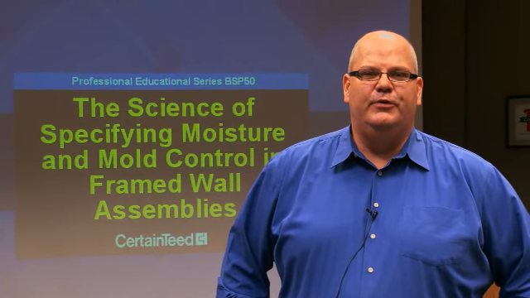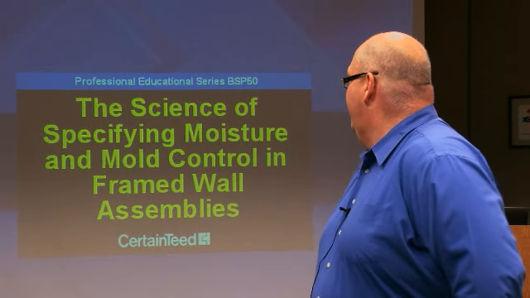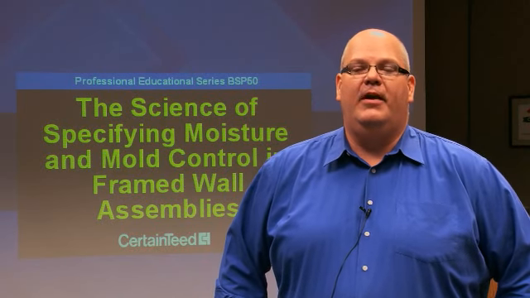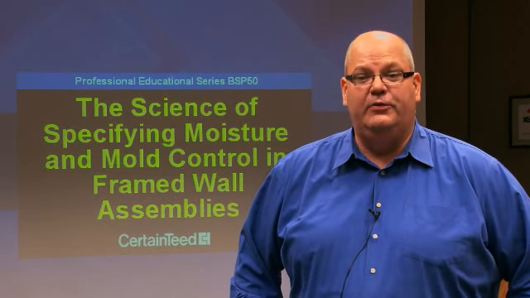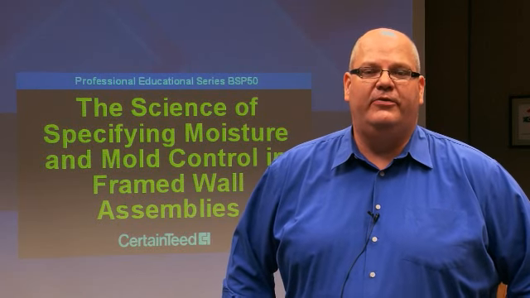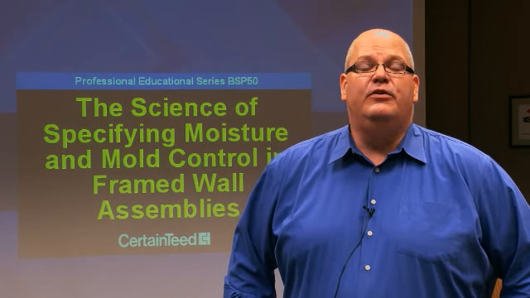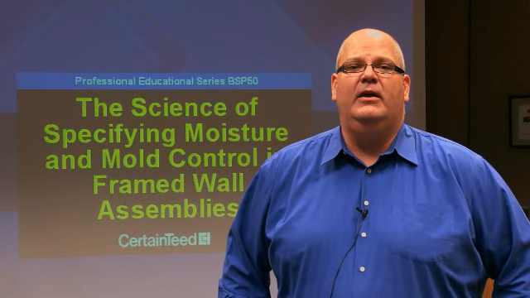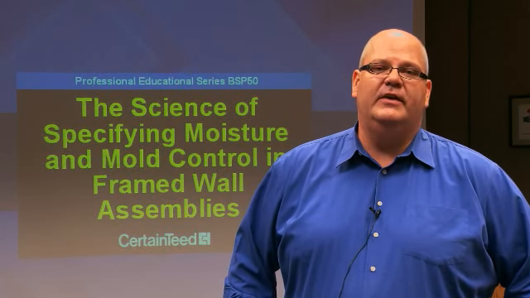Today we're going to run through the presentation as BSP 50, which is the science of specifying for moisture and mold control in framed wall assemblies. This is an accredited presentation that is available on the Building Solutions portal for you to review in preparation to giving this presentation yourself. A lot of the knowledge and information in here grows off of the moisture management training, which you received earlier this year in 2010.